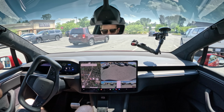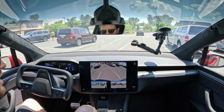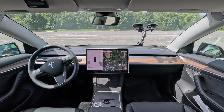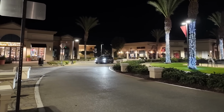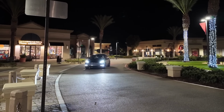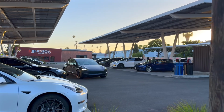Of course, we know we'll see a number of FSD improvements coming to make the full self-driving system better, and also what we could hopefully be seeing by the end of the year is the new Actual Smart Summon, which we've seen videos of that works really well, and then also the reverse of this, the Banish mode, which would allow you to go to the front of a store, get out of your car, and then banish your car to the parking lot for it to go park itself. Then it could come get you when you're done shopping at the store, for example.